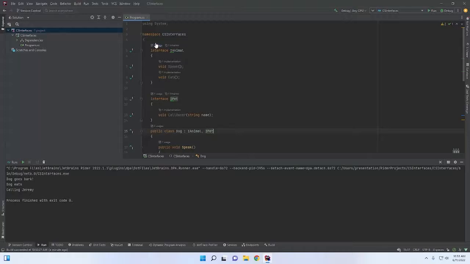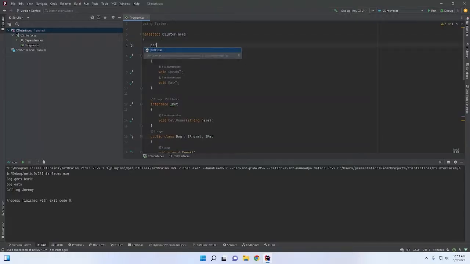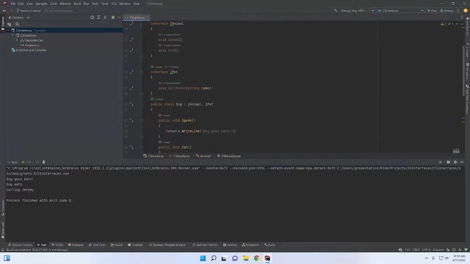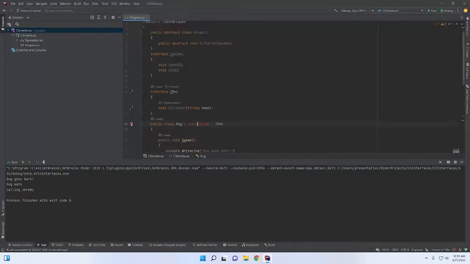You can also have a base class. Let's say, public abstract class, I'll just do Animal2, and public abstract void DifferentSpeak.